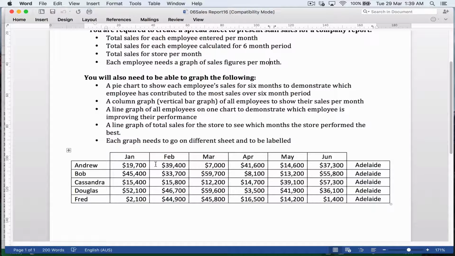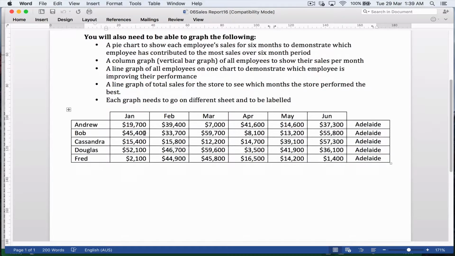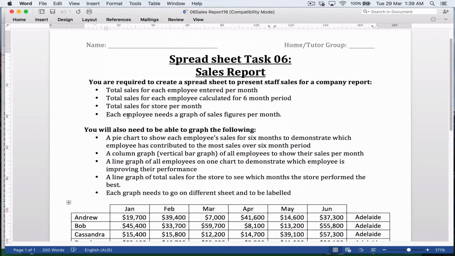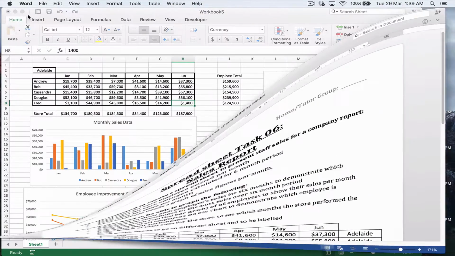So we need to look at the total and do a pie chart of name versus their total to work out who's done the best over that time. A column graph, the vertical graphs, to see how each employee's done per month, so the breakdown. A line graph to look at total sales for the store, to see which months the store performed best. Each of these should be on a different sheet. So let's get cracking.